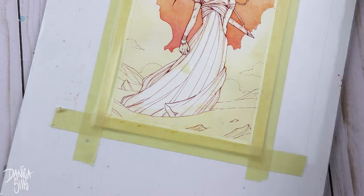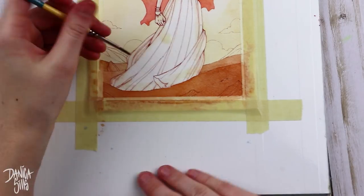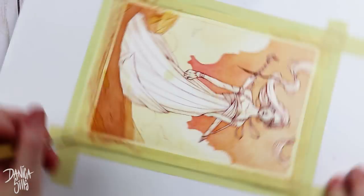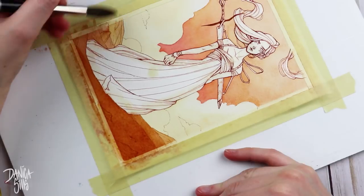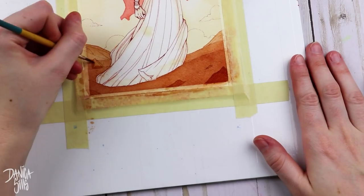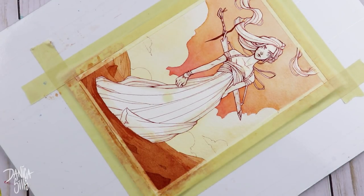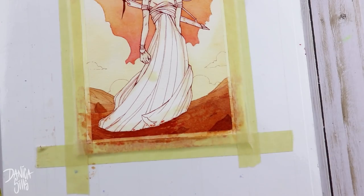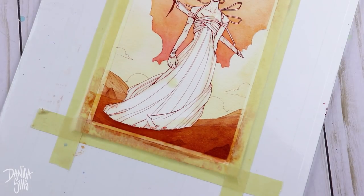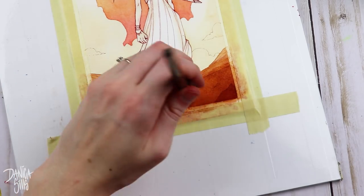With the first shot, the background was all one value — really flat — and her hair was really dark, so it felt very top-heavy with nothing grounding it out. When I redid this painting, I knew all the things the values were struggling with, so when I was doing those value color comps it was really easy to build that in. Knowing the errors I'd made before and being able to go back and fix them made me feel so much more empowered. I knew my plan, I knew which way I was going, and I felt really confident starting on the second piece.